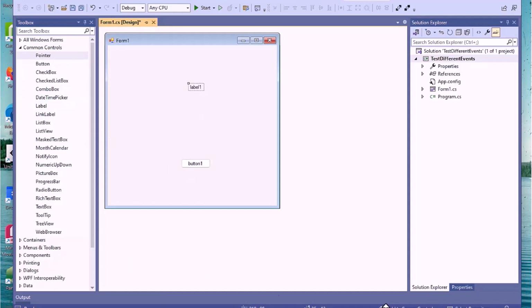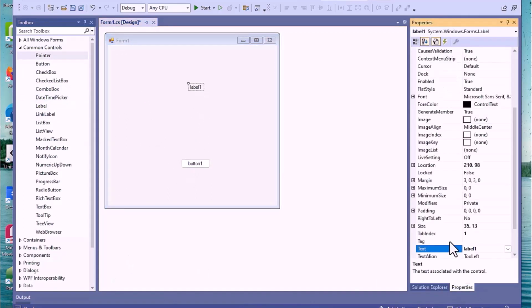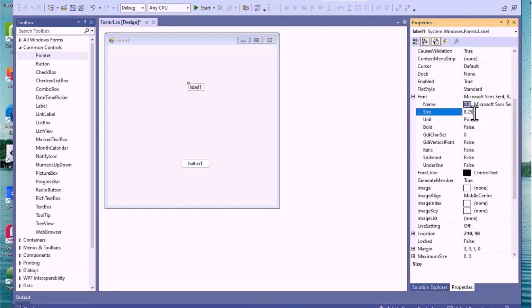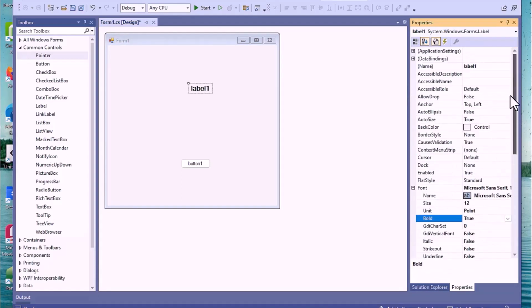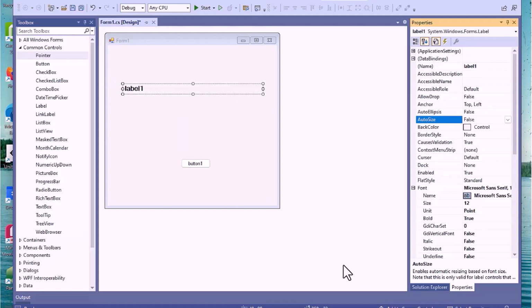For this label, I'm going to go to my properties, and change the font on it to a 12-point font, and make it bold. I'm also going to take auto size off this and make it longer so I can have large things appear in here.